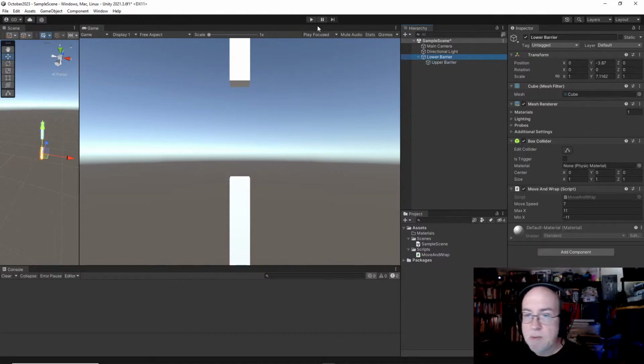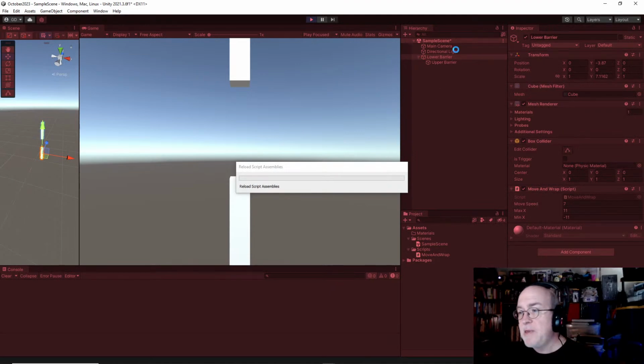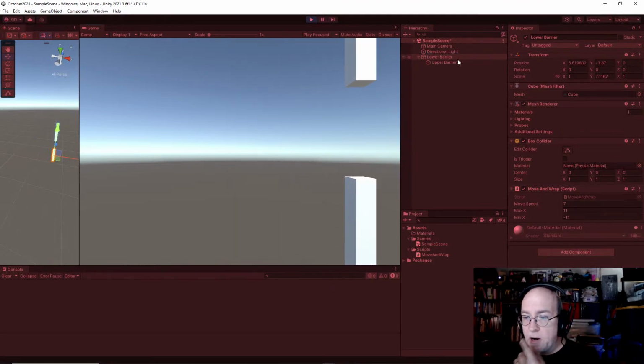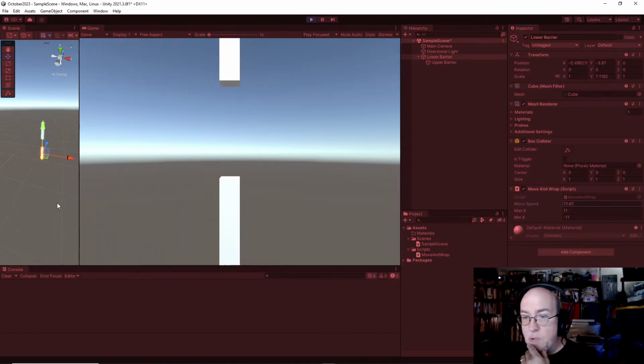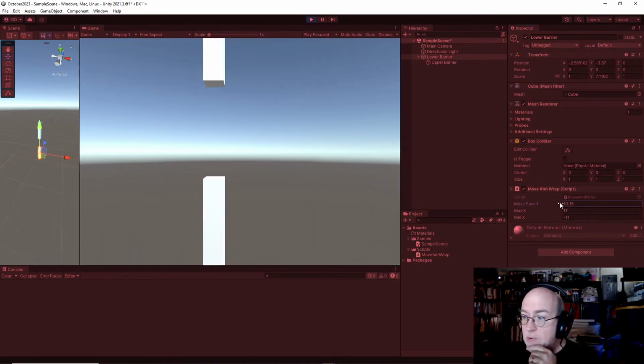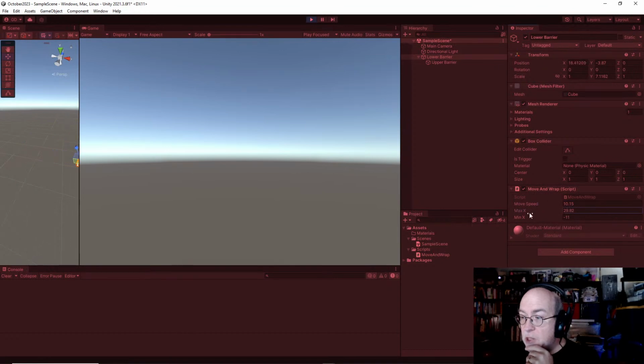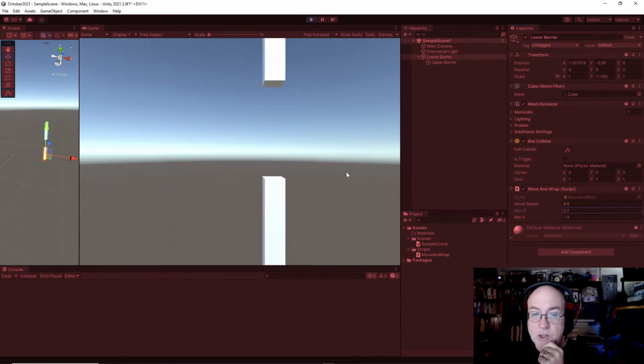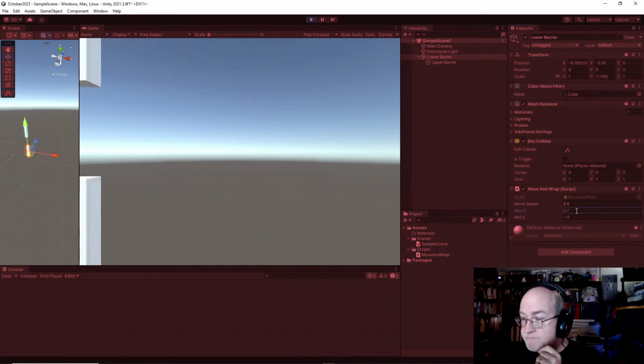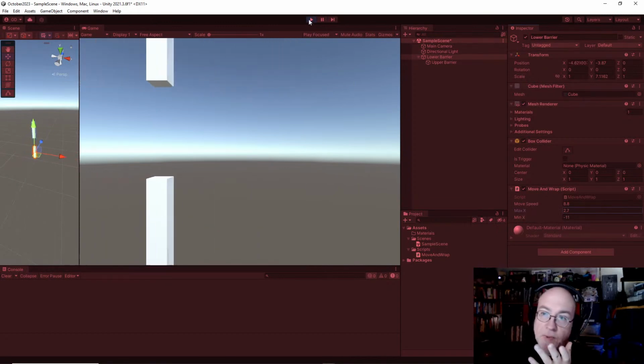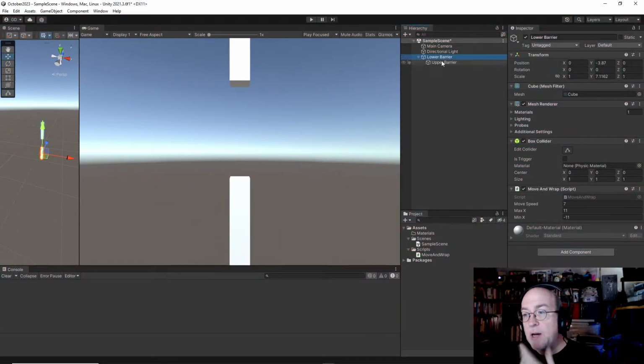But now that everything is just on the parent object, lower barrier, anything I want to do, if I want to move it up, if I want to slow it down, if I want to change how far out it goes before it loops, any of that kind of stuff, it's all much, much, much easier to do. It's a super short loop. So that's why I ended up doing it this way.